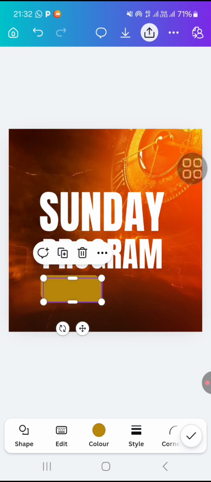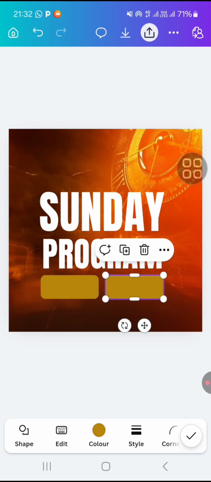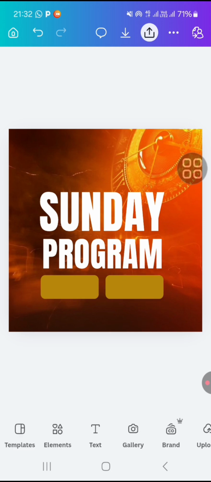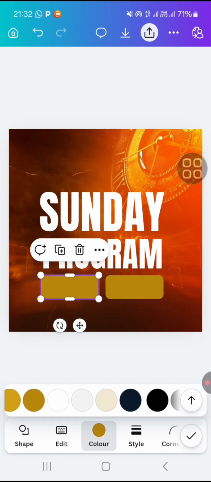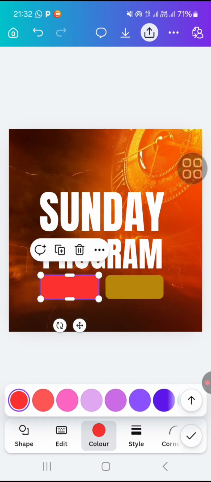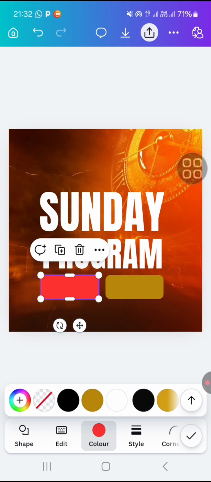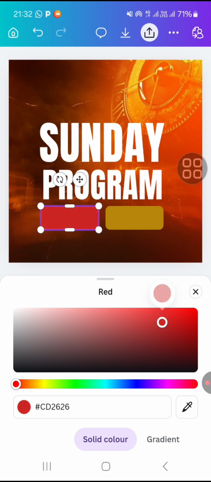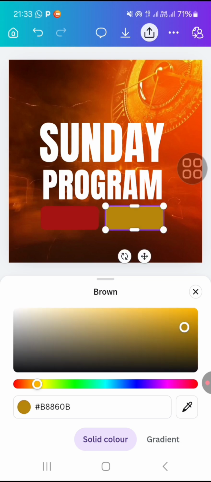I'm going to duplicate it. The color is nice, but not the best we can go for. I want to make the color a kind of red, and we darken it. We click this plus sign. You need to observe also that once you click the button, it will lead you to things related to that color, to the shape you clicked. This color is nice this way, so that the background will maintain color harmony, it will not be chaotic.